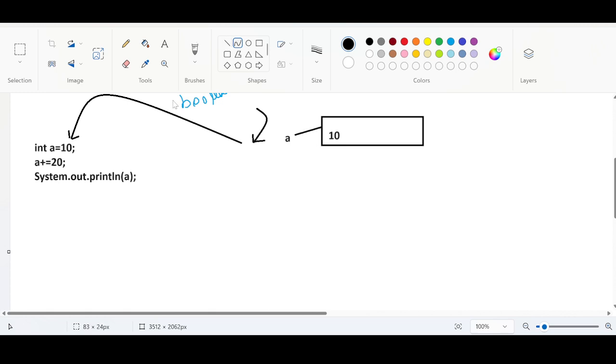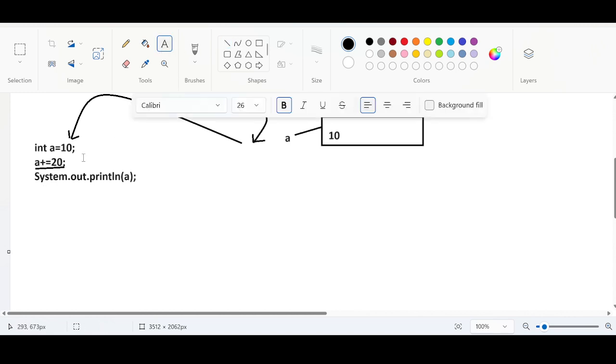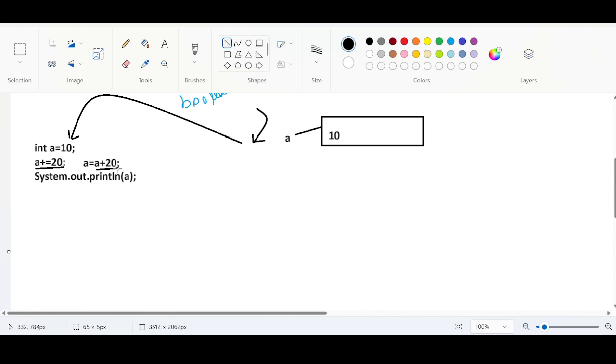So what is happening in the second line? In this line, I am saying a plus equal to 20, which can also be written as a equal to a plus 20. We always perform the evaluation or calculation on the right hand side. We don't touch the left hand side.